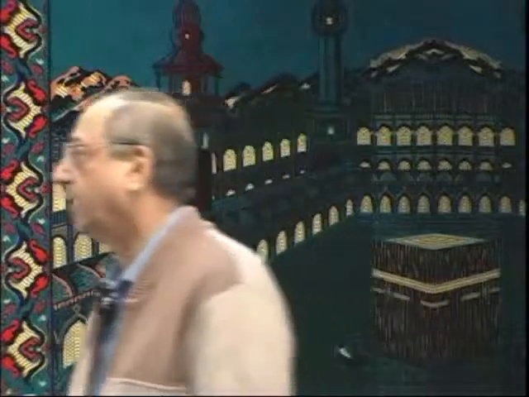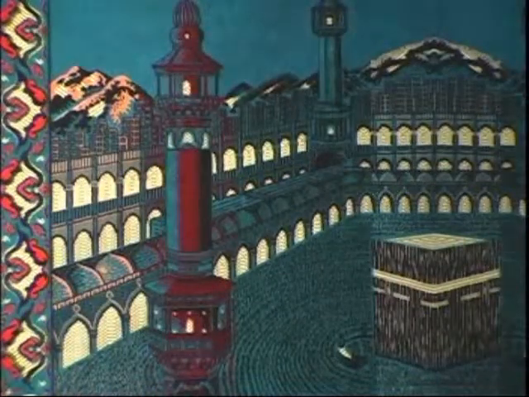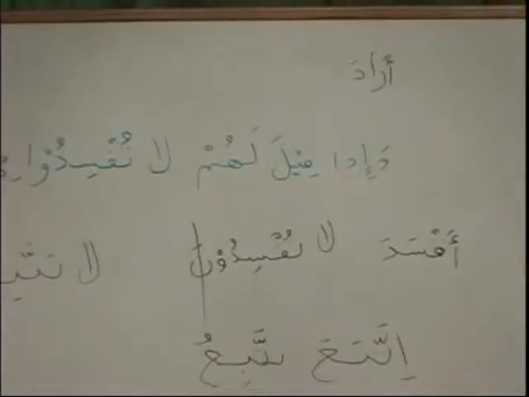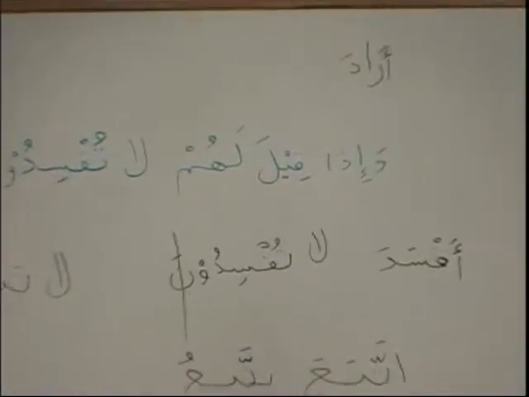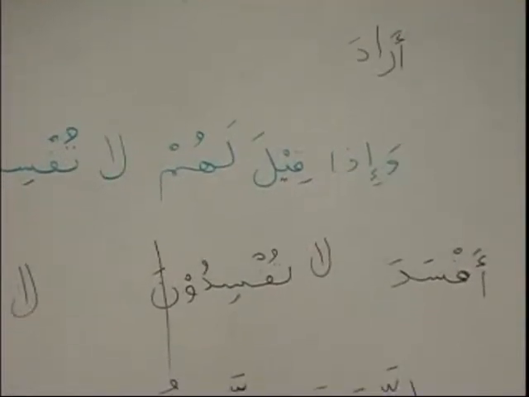Now, in this lesson number 16, we did a little bit of it yesterday. We are coming across a verb which is mazid fihi, a derived verb. Are you with me, brothers and sisters? In which there are more than three letters. And what is the verb that we did, brothers and sisters? What did we do? Arada. When you see Hamzatul Qata coming in the beginning, then it is form 4. Hamzatul Qata comes only in form 4. Arada.